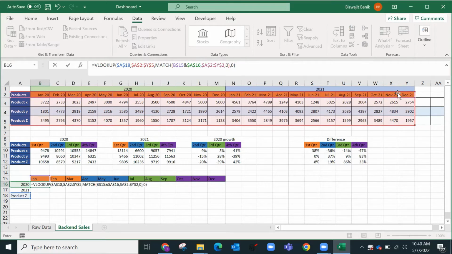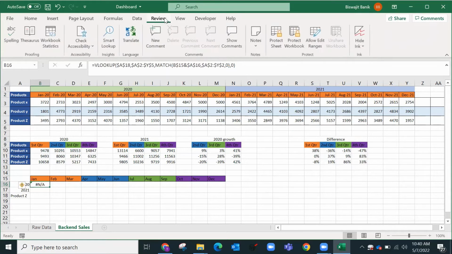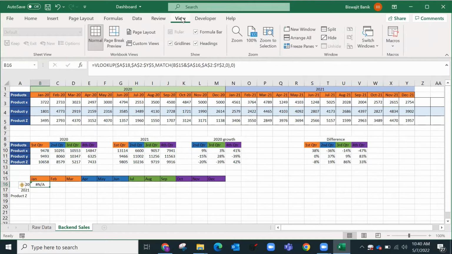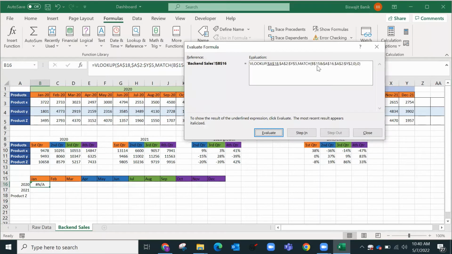I'm not sure. Why am I not sure? You can now check why your formula is not correct. We'll go to the formula section and evaluate the formula. Now you see where the error is. The error will be here, in this MATCH. See, it is giving product Z, selecting the table. See, Jan, $A16. Again Jan 20. Next, match Jan 20.